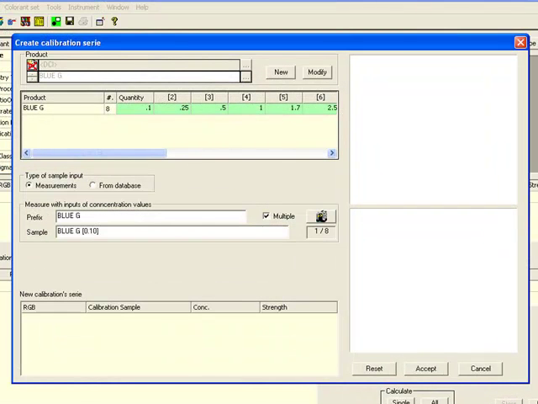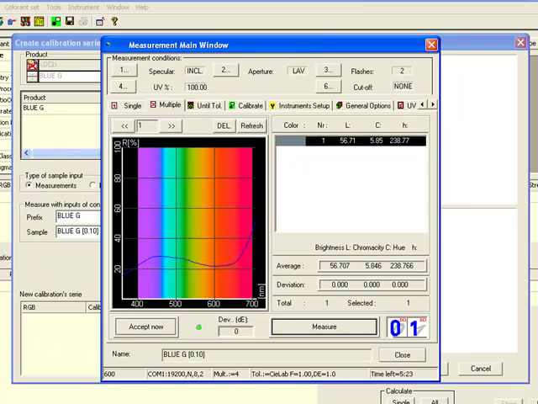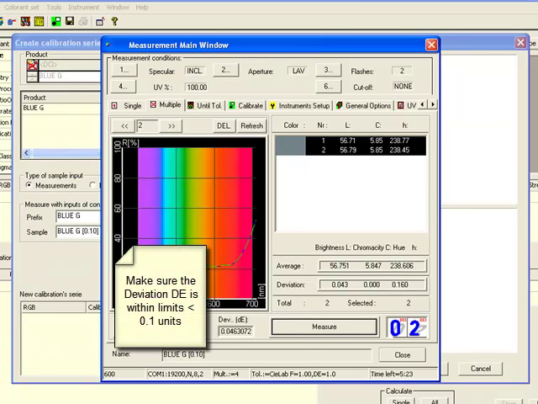We will measure the sample 4 times, moving and rotating the piece after each measurement. Click Accept to finish.